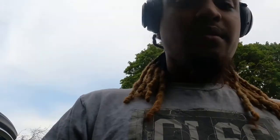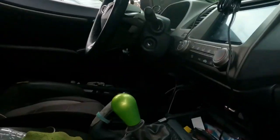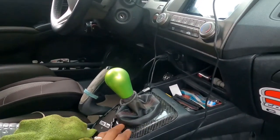I've never done forged carbon. I've done a carbon skin before. It wasn't great. What I did was my shifter bezel. It's a little lumpy, but that was my first time a couple months ago. Now I'm gonna try a different version of it.